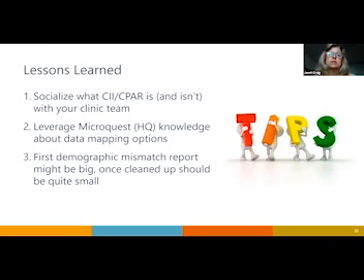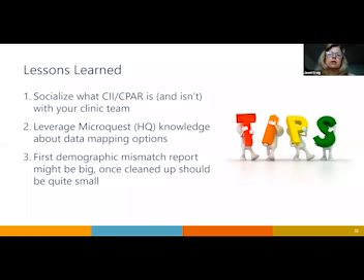And just another tip is that the first time you run your demographic mismatch report, it might be a little bit big. Now, when I say big, our first one was 27 patients. So, I mean, it's not huge, but there were a lot of minor errors, maybe one numeral mixed up in the birth date, or maybe a patient's first name had been recorded as Kim and it should have been her legal name, Kimberly, something like that.